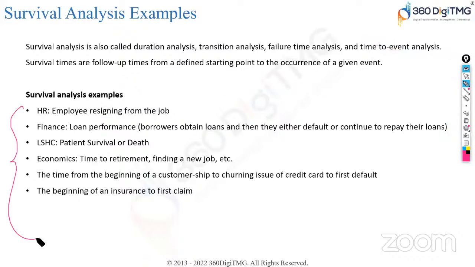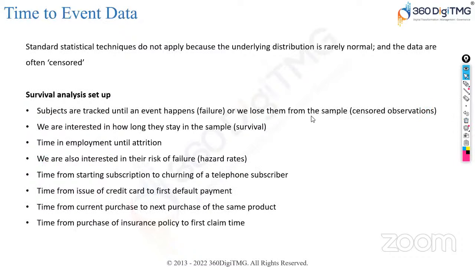There are some use cases you can see. Survival analytics specifically comes from the medical field, the healthcare domain. But it is applied in various domains: finance, life sciences, economics, edtech, everywhere. In HR, we are talking about a simple use case, whether an employee will resign the job or not. Next. When we talk about this scenario, employee attrition, there may be a lot of cases where censored data occurs.